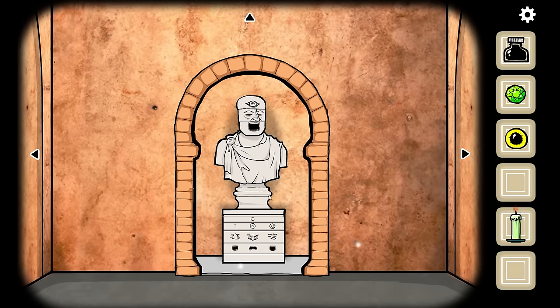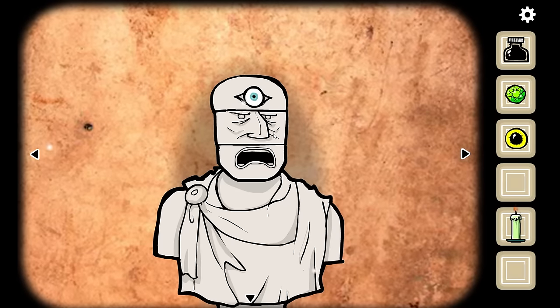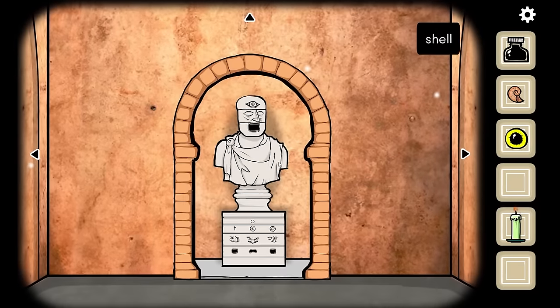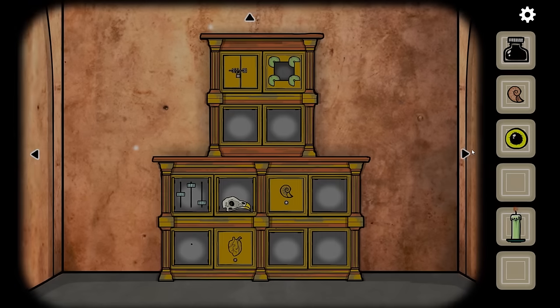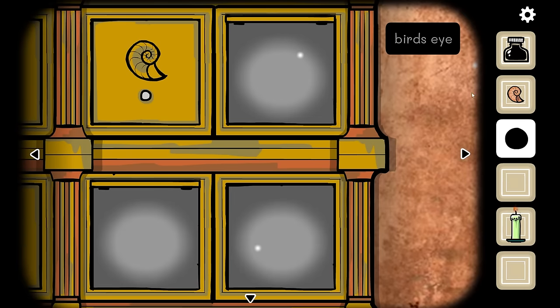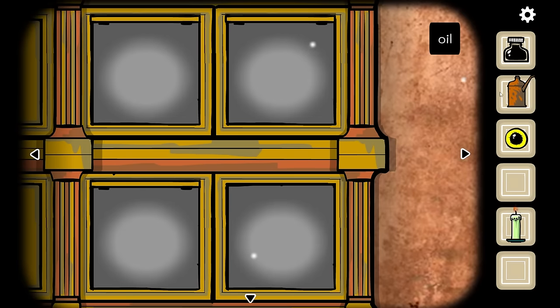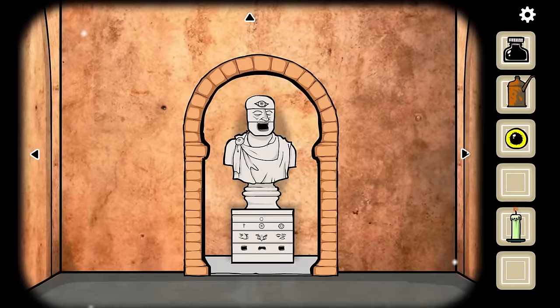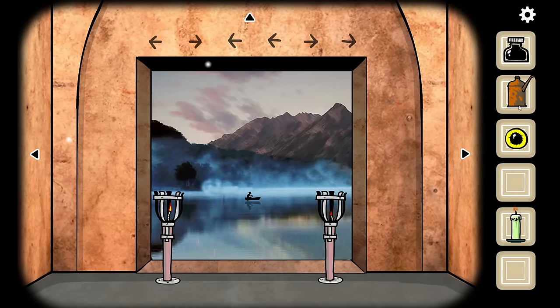Okay, then gem, sleeping, loud. Yes, yeah, this one. Gem up there. There we go. We got the shell. Okay, I thought I had tried that, but I guess not. So, shell, you go here. Open. Oil. What needs to be oiled? Like, is it just these? Okay. It's created some embers. Oh, I see.